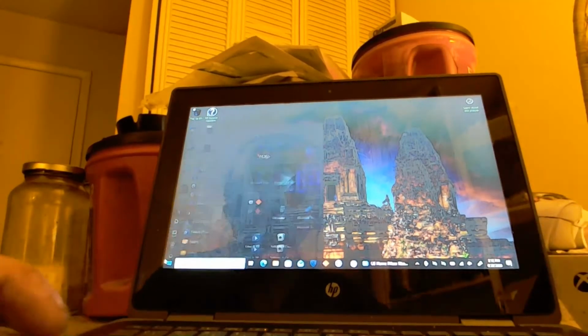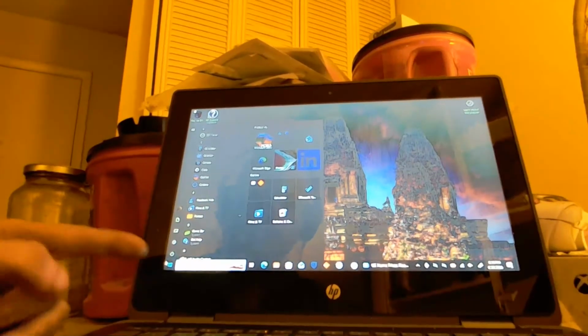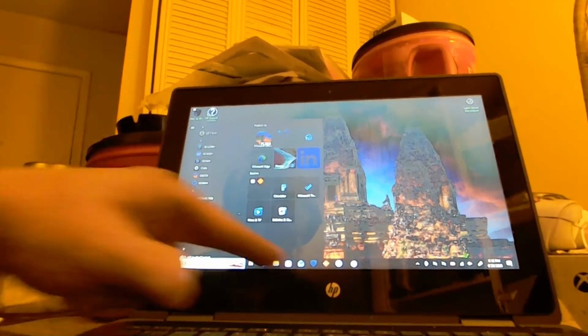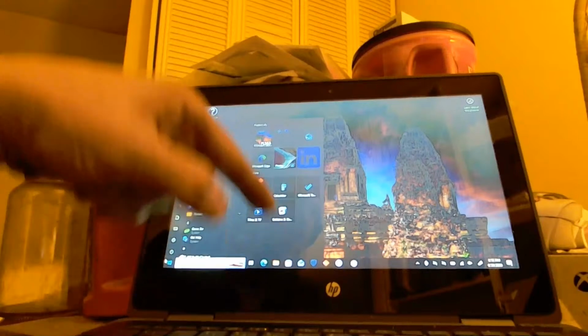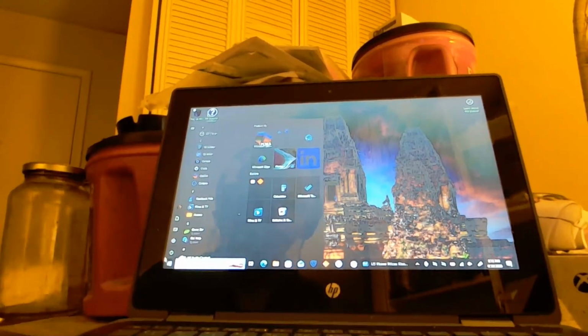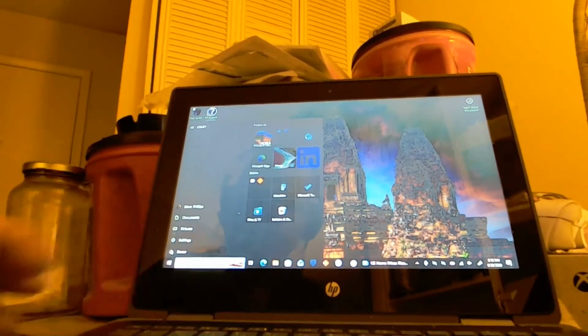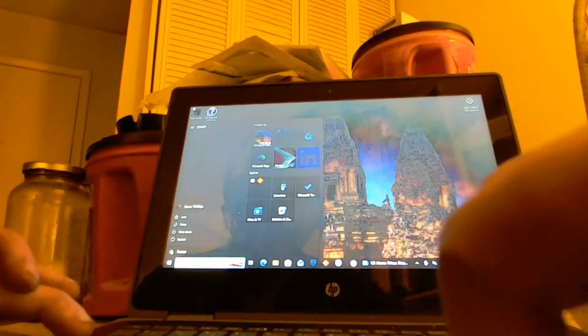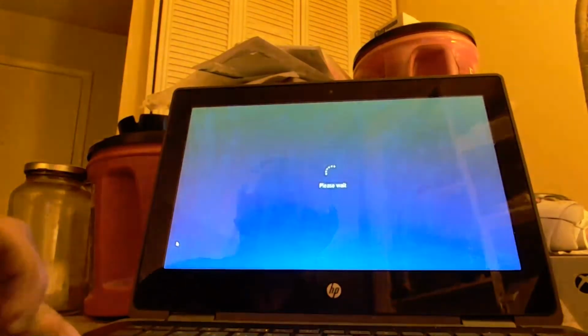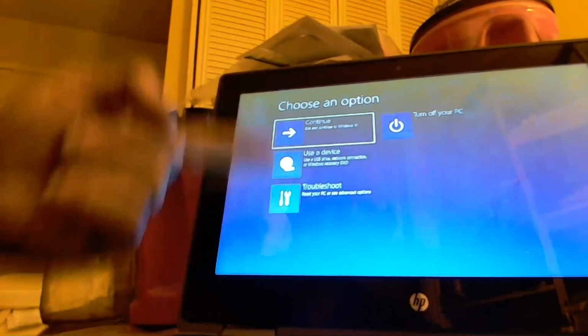So the first thing you're going to want to do is click on your Windows icon down here in the corner or located in the middle of the screen. That's if you're running Windows 11. So you're going to want to left click here. Now I'm going to press and hold down my left shift key, and I'm going to restart my computer by pressing down and holding the left shift key. Remember to keep this down at all times until you have a list of options pop up right here on the top left in your screen.